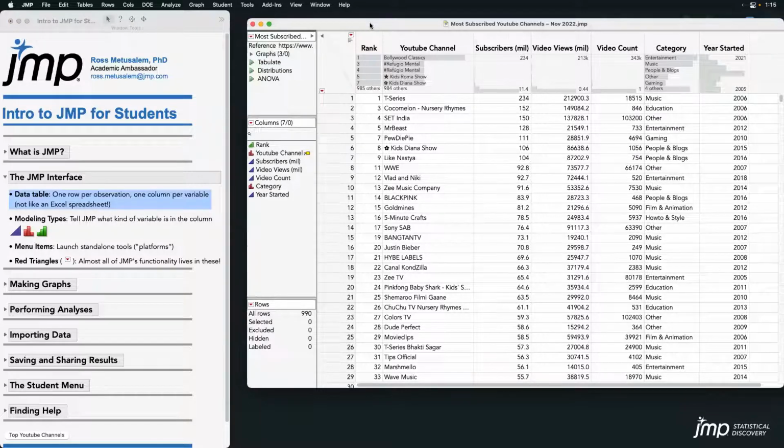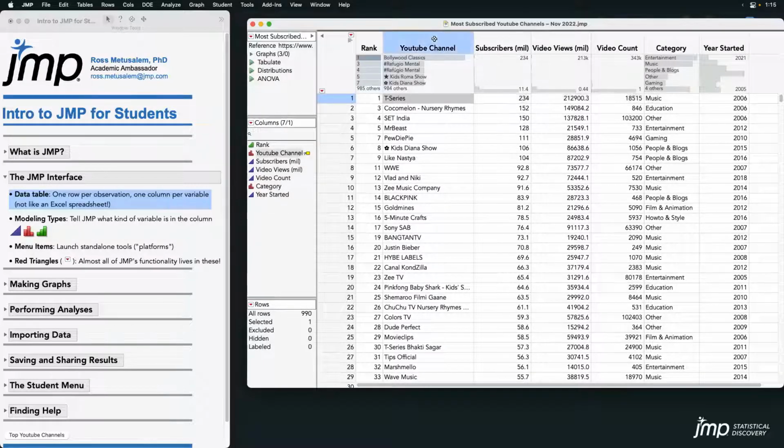So you may be looking at this, and if you've used something like Microsoft Excel or Mac Numbers, thinking, oh, it looks kind of similar to a spreadsheet. And I want to highlight that it's actually different from a spreadsheet in one really key sense, and that is that there's a particular structure to it. Each row in a data table corresponds to one observation, in this case, one YouTube channel that we've observed here. And each column stands for one variable or measurement.